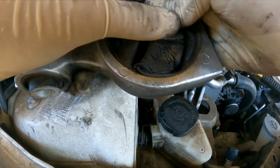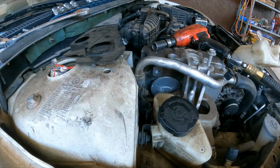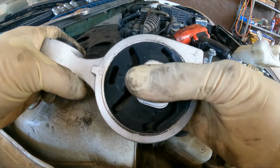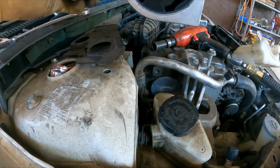Okay, so this is how you remove this one. See how damaged it is. And the new one, you can see how sturdy it is. So this bar goes down, this goes to the bottom.